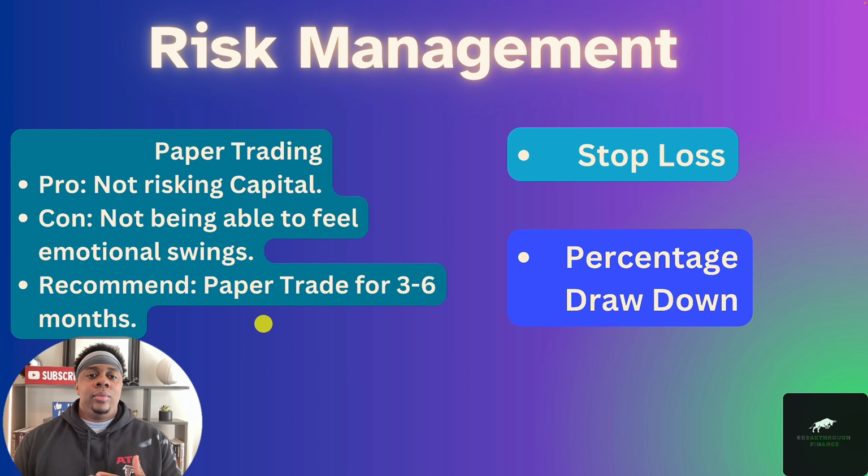Once you start taking some actual losses, that's when you'll get that internal feeling like, ooh, I need to pay attention to what I'm doing. I need to stop being so emotional. I don't need to be so attached to the money. So I do recommend paper trading for 3 to 6 months, but I know a lot of people probably won't do that. But if you're going to skip paper trading, what I would recommend is to start off with ETFs.